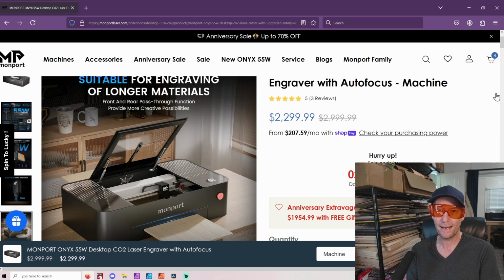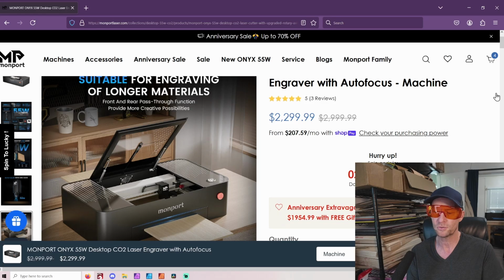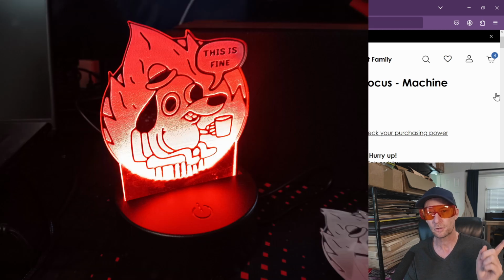I needed to make tons of acrylic, both the lamps, the keychains, the earrings, everything. And I just couldn't do it with a diode laser. You can do acrylic with a diode laser. I've done many videos on that, so look up my videos. Lots of really good stuff you can do. But as far as doing transparent or clear acrylic, I needed a CO2 laser.